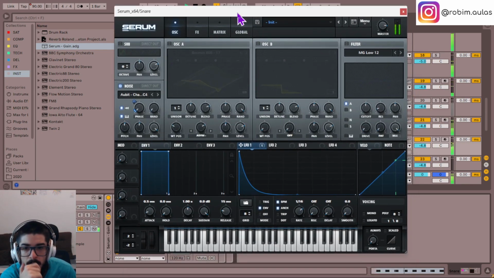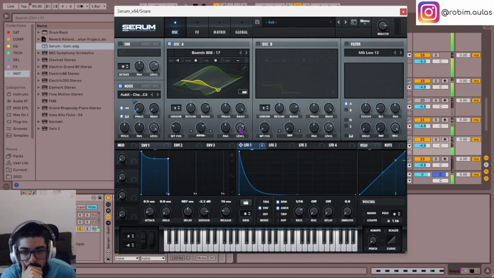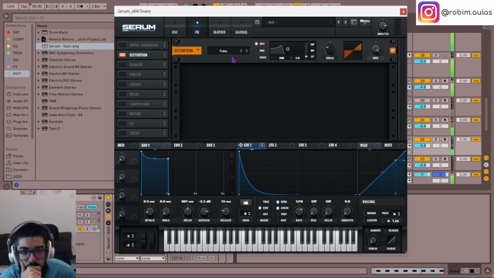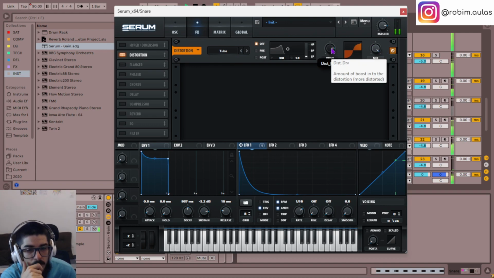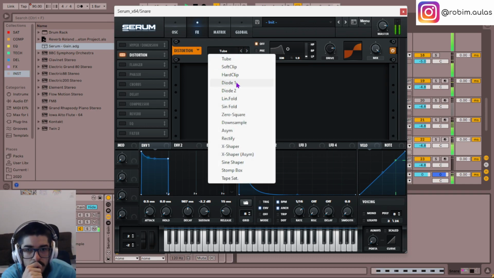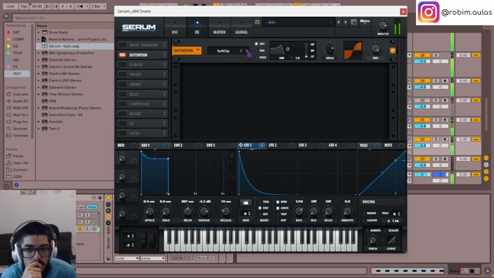I'm going to give it a heavier attack. Now I really need some distortion going on, because the sound is basically distortion. I'm going to try other distortions.